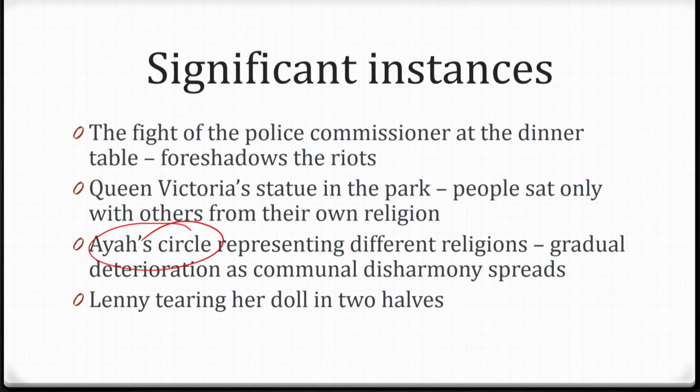And we also notice that even when the communal disharmony begins to spread, at least for a while, she's able to maintain this circle. They come together, meet and try to have a good time irrespective of what is happening in the background. But her own circle of mostly admirers also begins to deteriorate as the communal disharmony spreads. So, it is an inevitable thing which had to somehow come in, regardless of the past instances and regardless of the past relations and friendships that one had with each other.